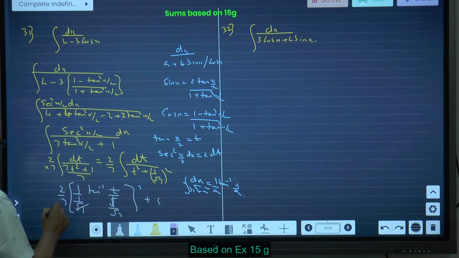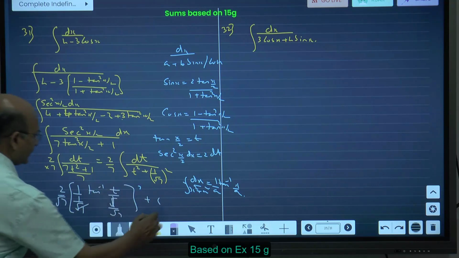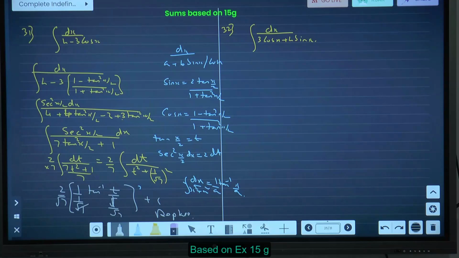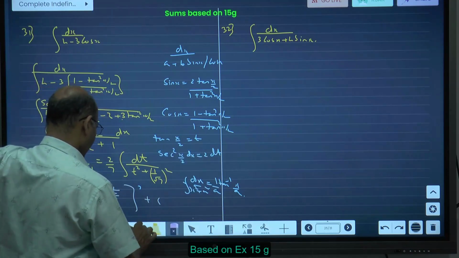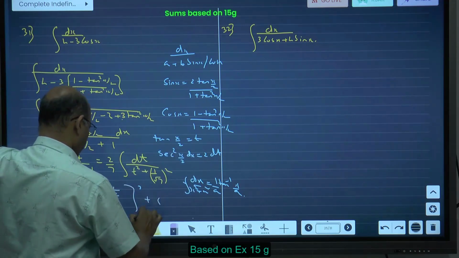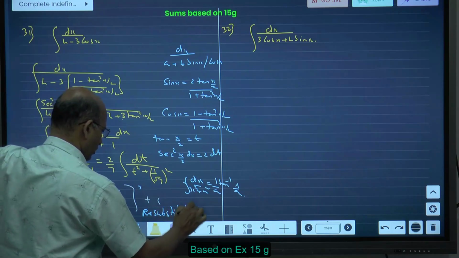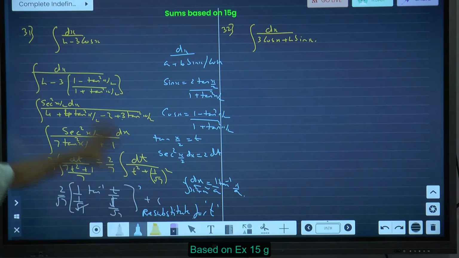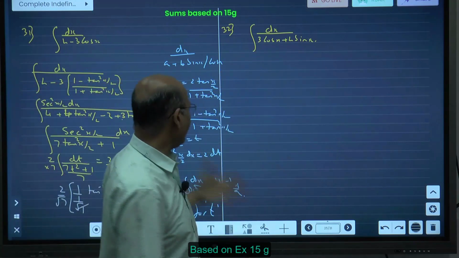I think you can simplify this. This will become 2 upon root 7 tan inverse root 7 t, and resubstitute and simplify. Resubstitute means I mean to say substitute back for t. I used the word wrong here. Okay, simplification is simple here, so there is lack of space there, I am sorry, but just work it out. Same lines here, there is cos and sin combined, same formula, same thing.